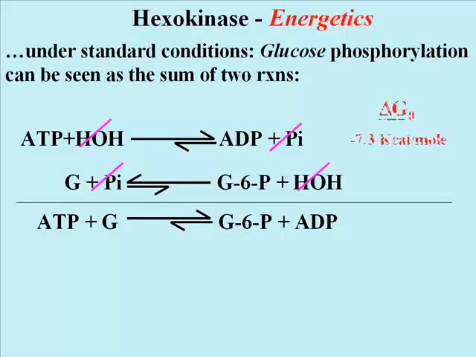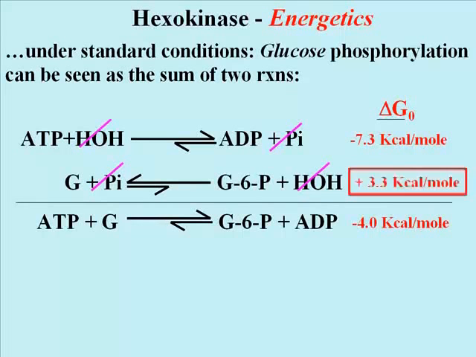The hydrolysis of ATP, of course, is very exergonic, which is why the phosphoanhydride linkage in ATP is often referred to as a high-energy bond, as I've indicated earlier. We know that the overall reaction is exergonic, with a standard free energy change of minus 4 kilocalories per mole. After the summing up, we can calculate the free energy changes, and the delta G0 for the phosphorylation of glucose turns out to be plus 3.3 kilocalories per mole. This is a fine example in which an exergonic reaction is coupled to an endergonic one.